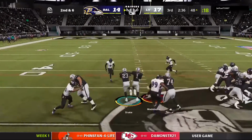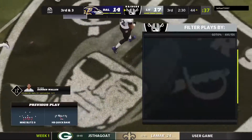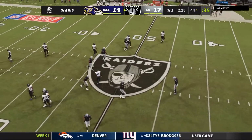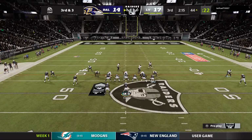Here's Drake one more time on 2nd down. 3 yards is half of what they needed. Now can they get the other 3 here on 3rd down? Just not a whole lot of room to operate there on that carry. No, not at all. They did a really nice job staying in their proper places and not allowing any lanes to open up.